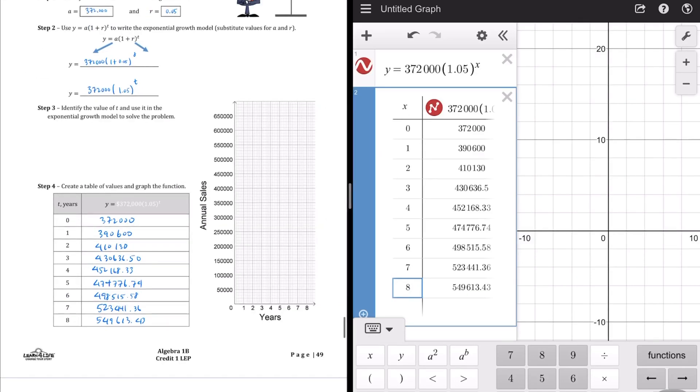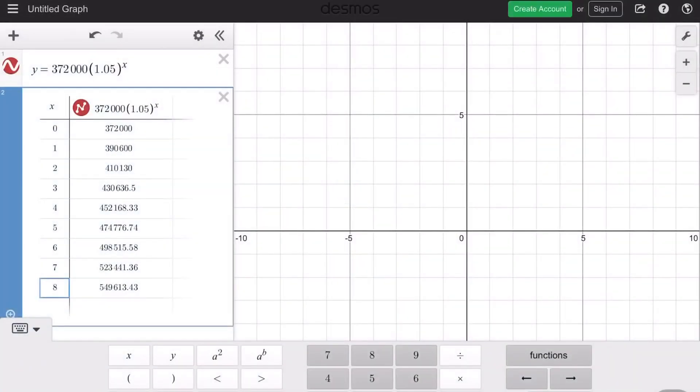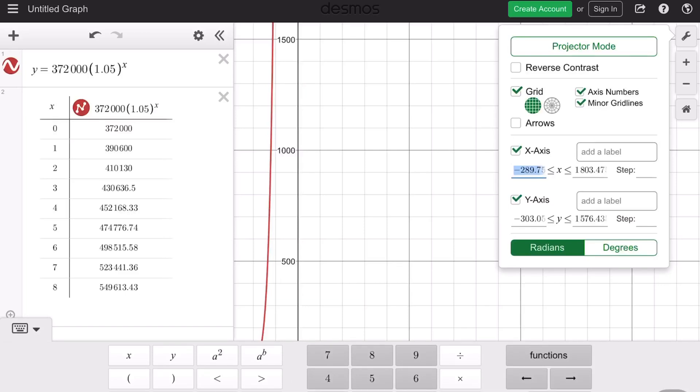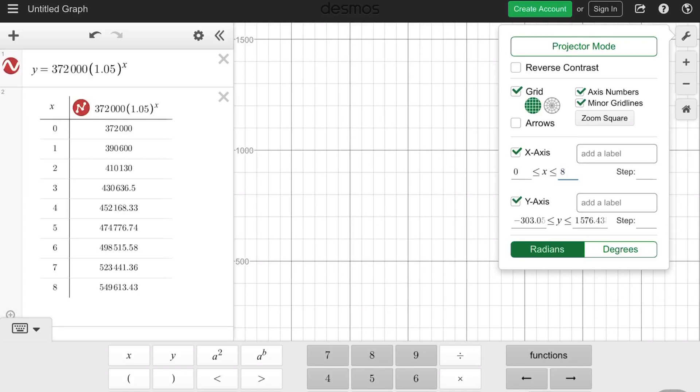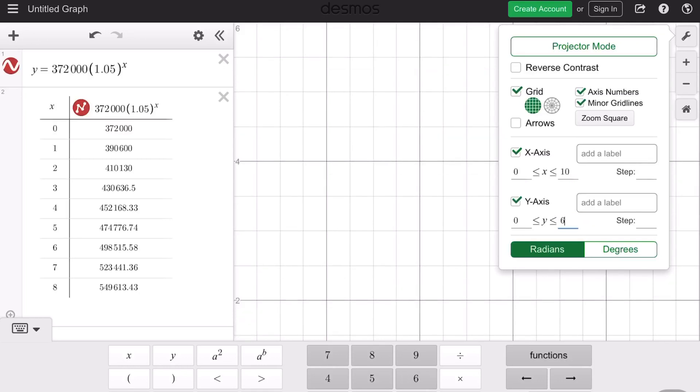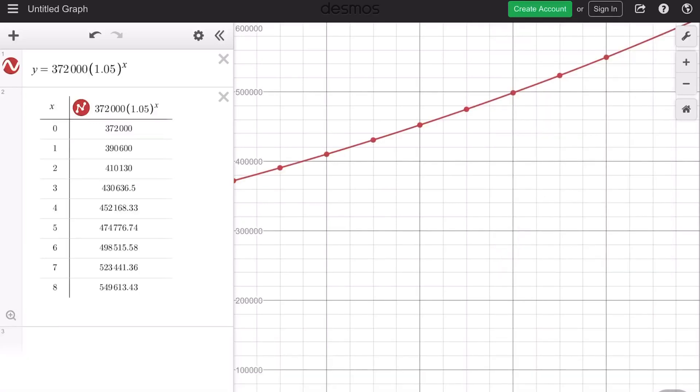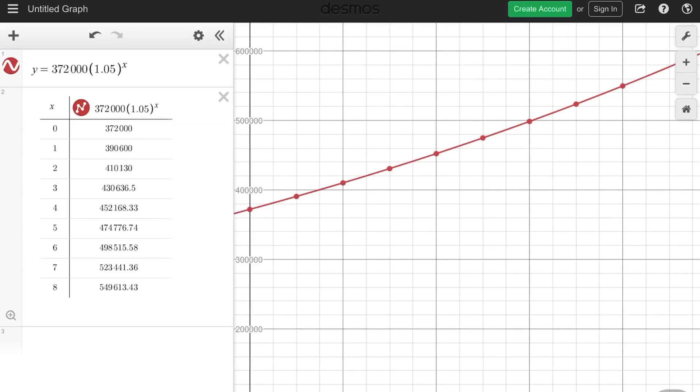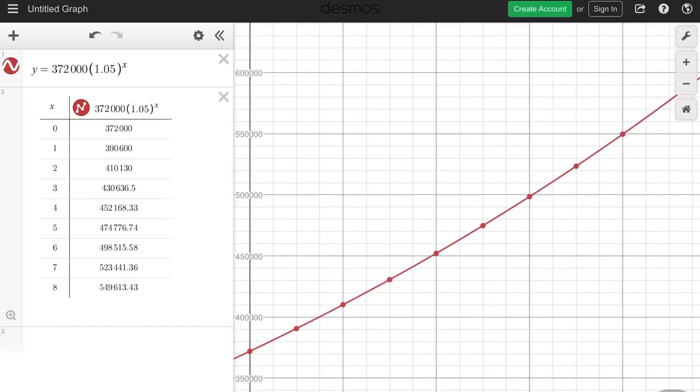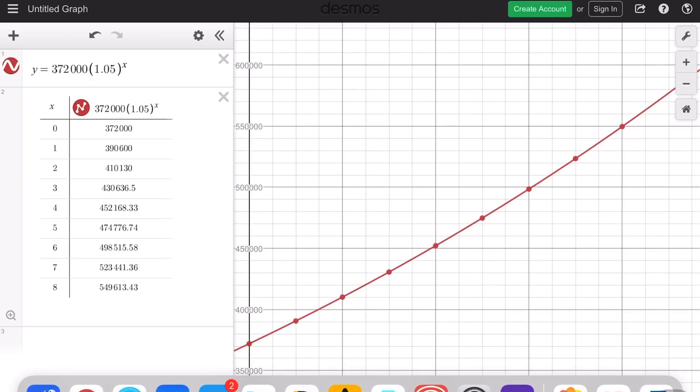And if we go ahead and graph these, let's see what the graph looks like on the technology side of things first. We have to zoom out quite a bit. And let's change the window, actually. We don't need all the way to negative 300. We can go to x values, let's go to 10, actually. And for y-axis, we'll go from 0 to, let's go to 600,000. So once we do that, we kind of get a picture of this going here. It looks flatter just because the bottom of our window is at 0. Let's try 300,000. So a little better. But that's basically the curve there.